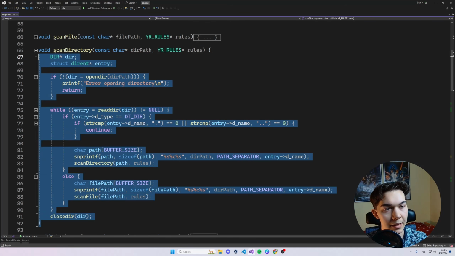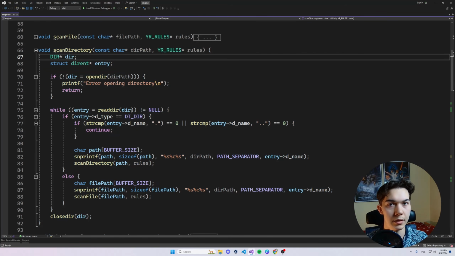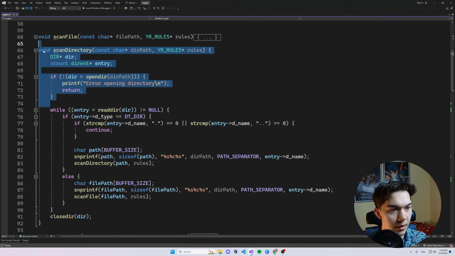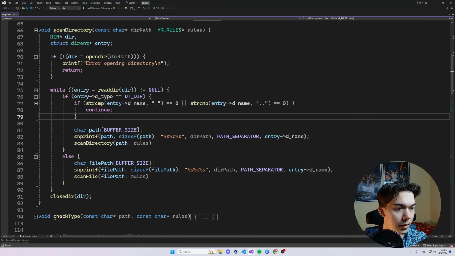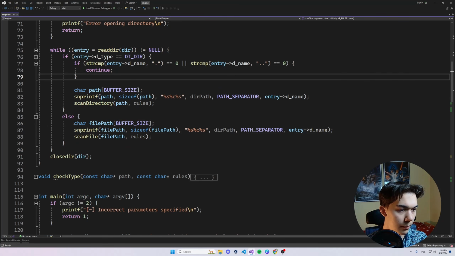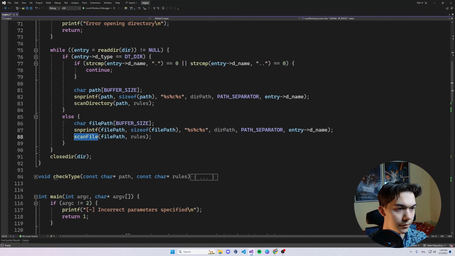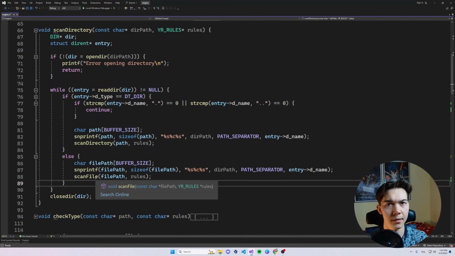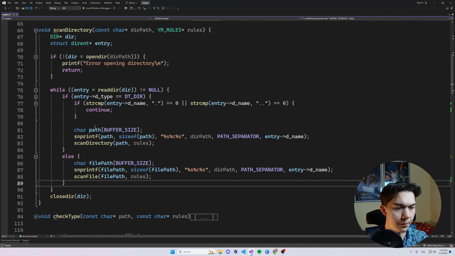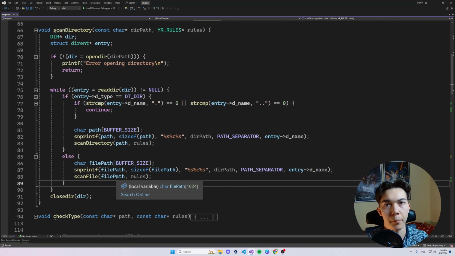By the way, this is exactly the same function from the ransomware video. I just changed the names here. And if we stumble upon a file, we call scan file. So we call scan directory once we see a directory and scan file once we see a file. But basically this function ends up calling scan file at some point.